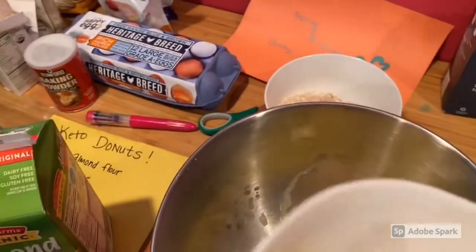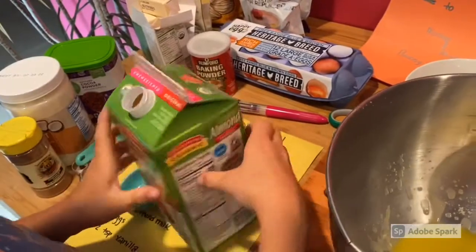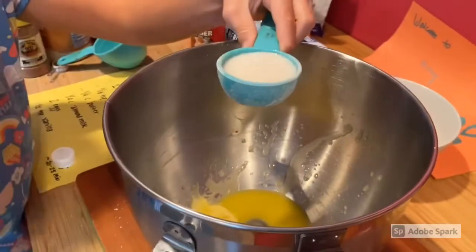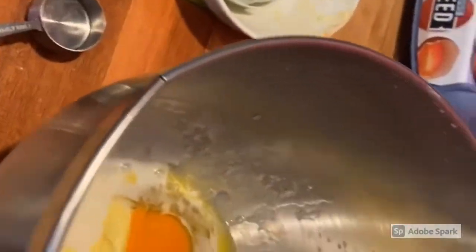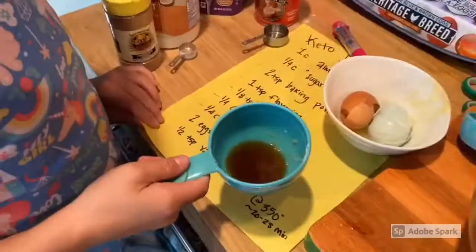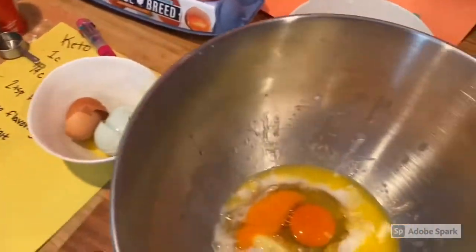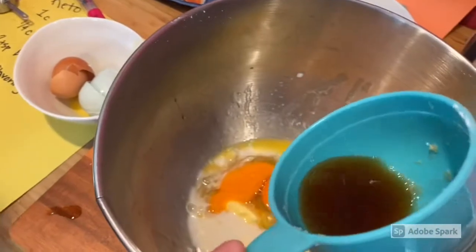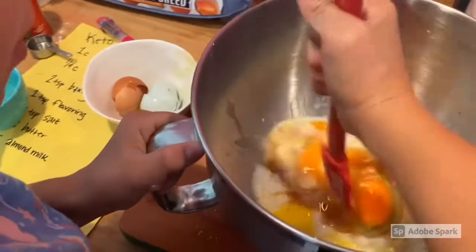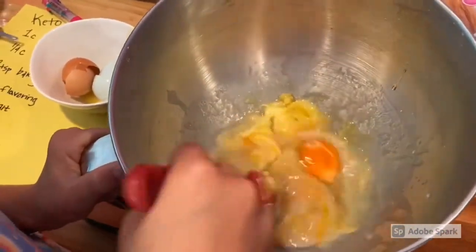All right, let's add the milk. Now I have my almond milk and I'm going to pour one-fourth cup and drip it in. Same with eggs — I'm going to use the butter bowl as my eggshell holder. Two eggs. This is a homemade vanilla extract — our aunt sent us some vanilla beans, so we're going to use that. Now that is all done, so I'm going to mix it all in. It's already smelling good.